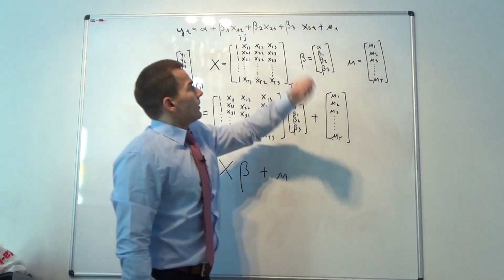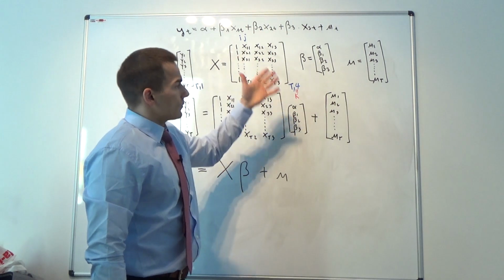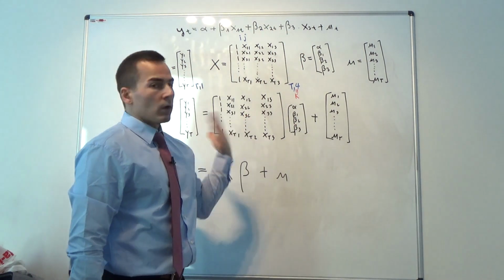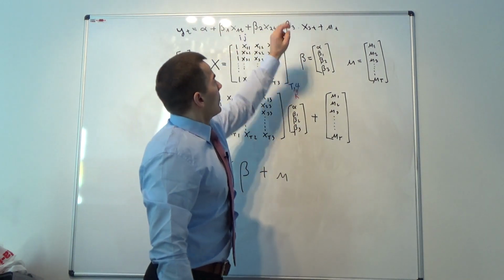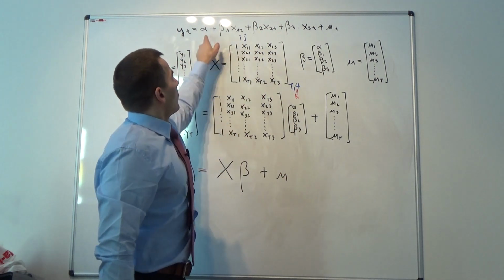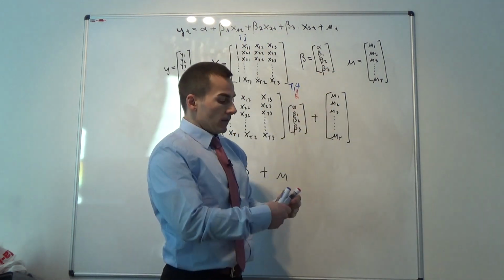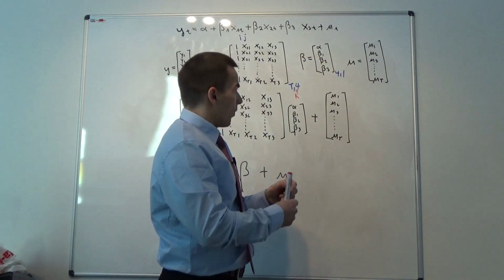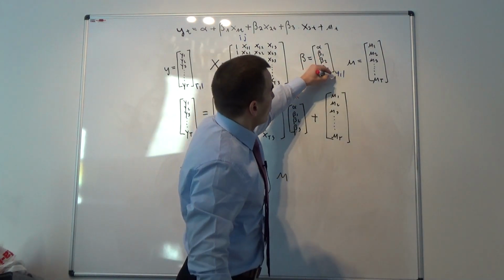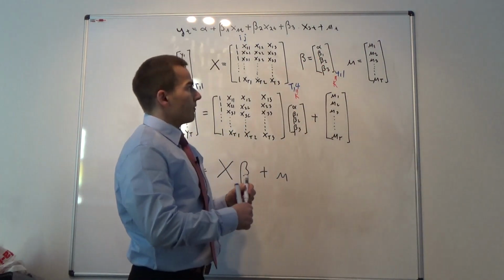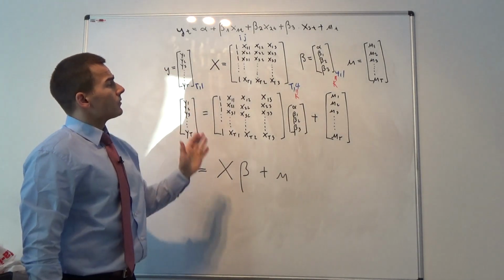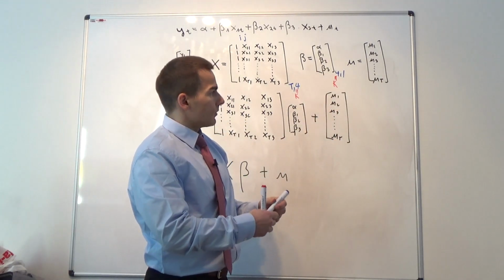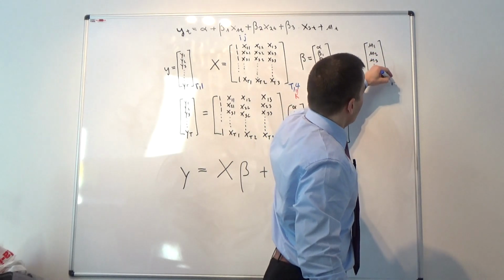And in our case here, in this model, let's also construct a beta vector. What do we put in? Well, the beta vector obviously stacks all of the point estimates of our model into a 4x1 vector. But in more general terms, if we have K regressors, this would be a K by 1 vector. And finally, our random vector, or our error term, is also a T by 1 vector.